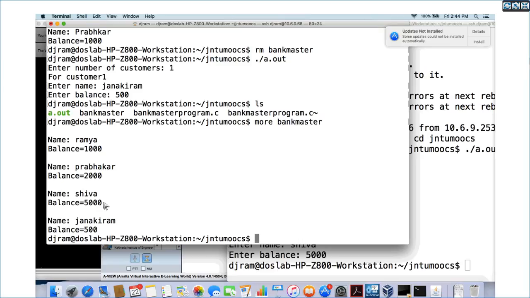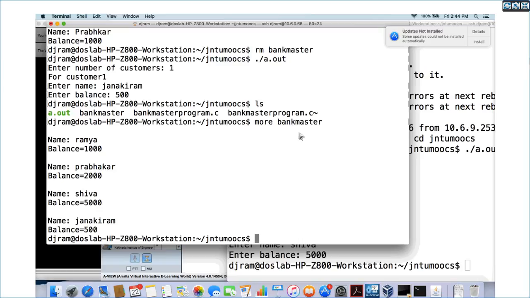If you had just put it in a write mode, then one of the values would have been overwritten, whichever is trying to write one after the other, and this program would have gotten into some trouble. This is what we mean by consistency. When multiple programs are running at the same time, both of them are operating on the same bank master.